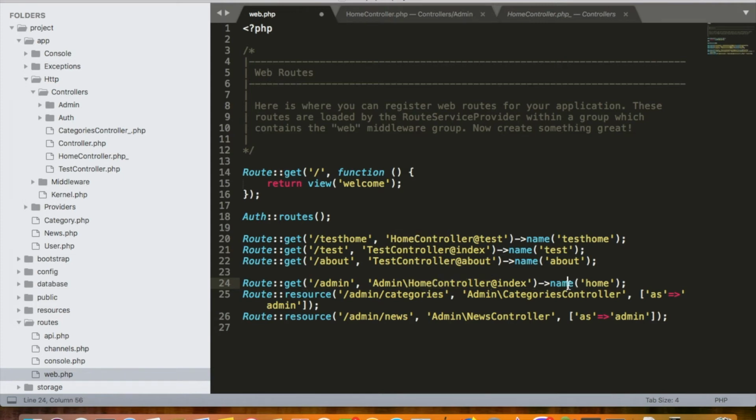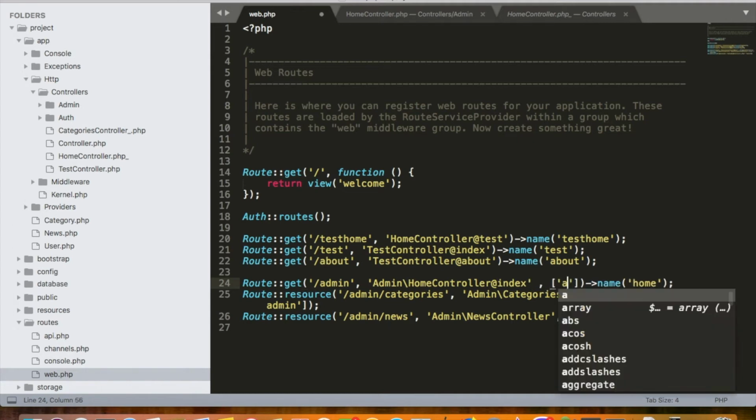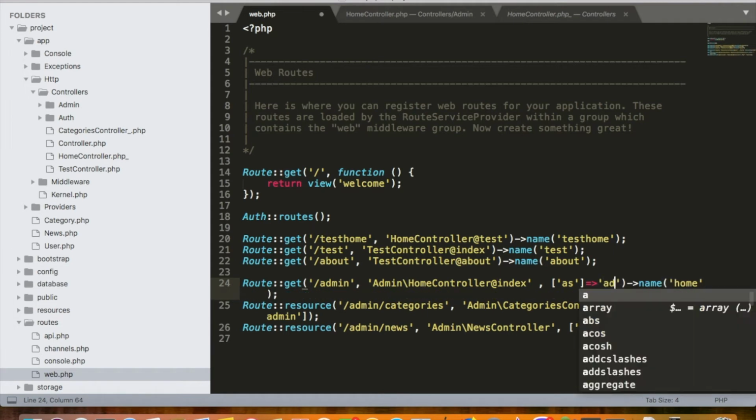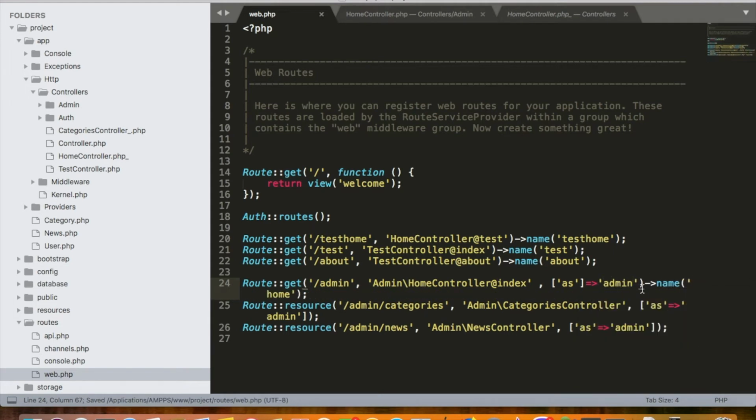Similarly, if I want to change the route to admin.home, let's say if I want to add a prefix admin.home in front of it, either I can do this, or I can just have a comma in front of it and give the name of the route name prefix as admin.